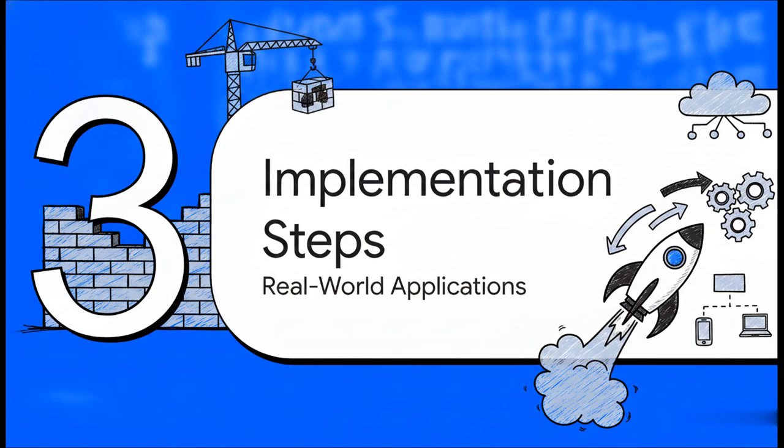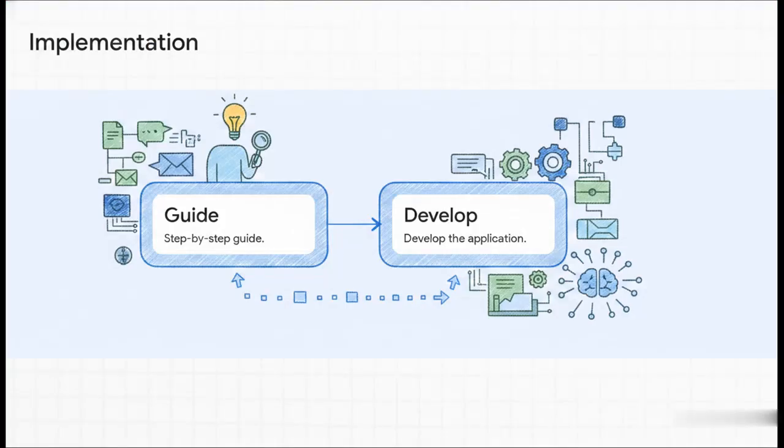Which brings us to Section 3, building and deploying. This is all about implementation and real-world use. The path to actual deployment here is actually pretty straightforward. First, follow the step-by-step guide, and second, develop the application. We'll use a very precise approach to configure your environment and initialize your code. This takes all the guesswork out of the equation so you can focus entirely on bringing your AI agent to life. It's really all about seamlessly translating those chained components we just talked about into functioning Python or JavaScript.